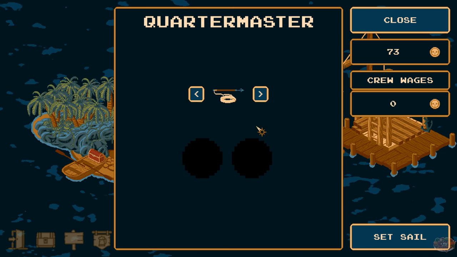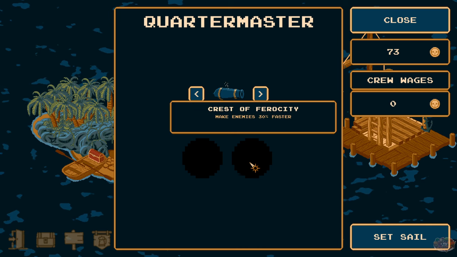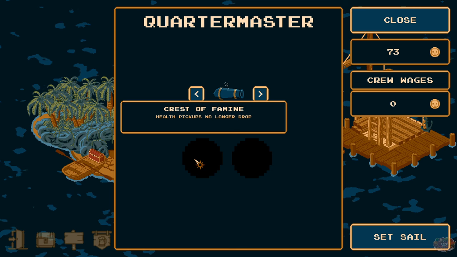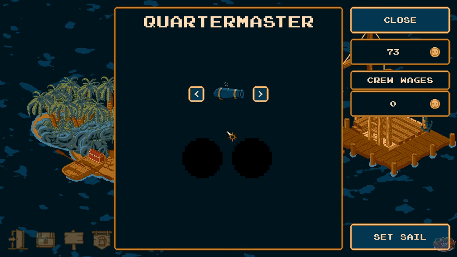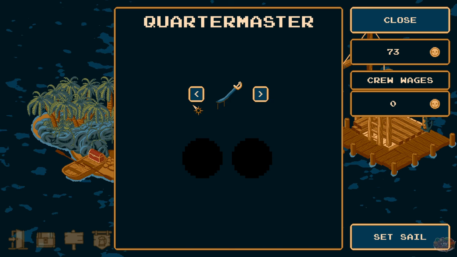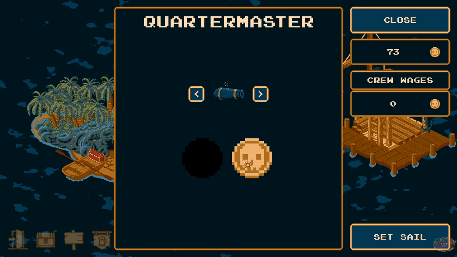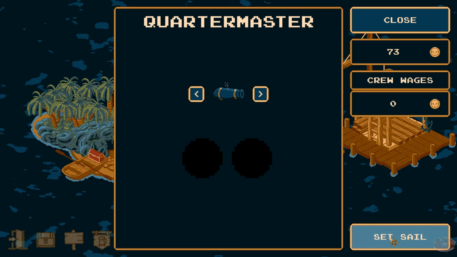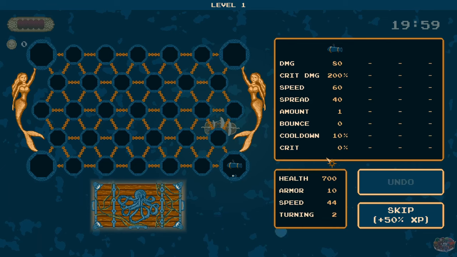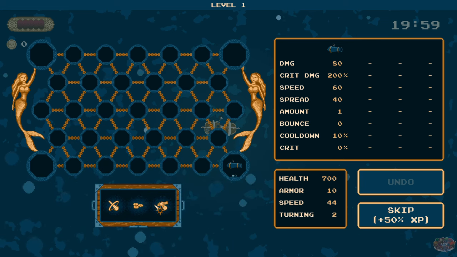Ooh, harpoon. Health pickups no longer drop. Make enemies 30% faster. Oh, these are hard ones. Okay. Let's set sail with that. Oh yeah, this is the cool part. Okay.